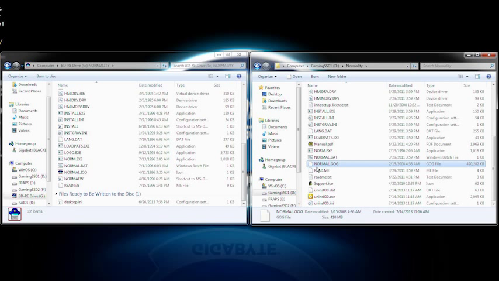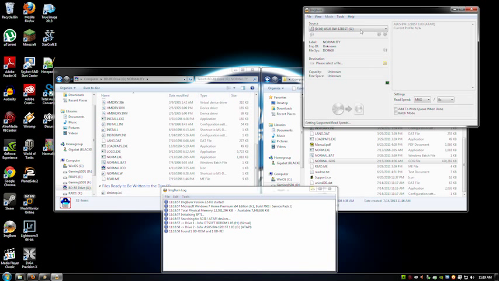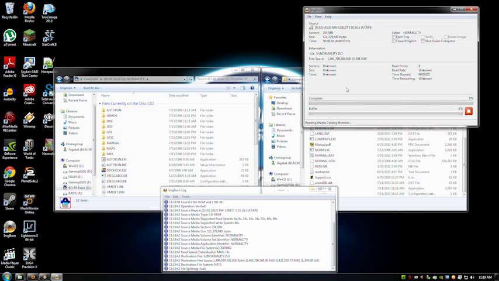With a lovely free piece of software, ImageBurn, which you can download from just about anywhere, and with your CD in the drive, go ahead and create an image from the disk. It doesn't matter where you put the ISO, just make sure that you have the Normality disk in there, and you just hit the little disk to file icon at the bottom. Let that do its thing, and we'll get back to that.